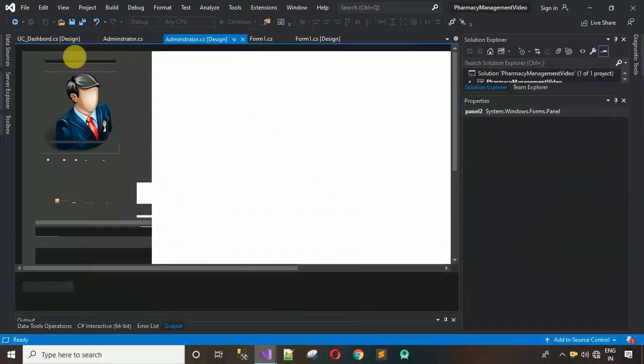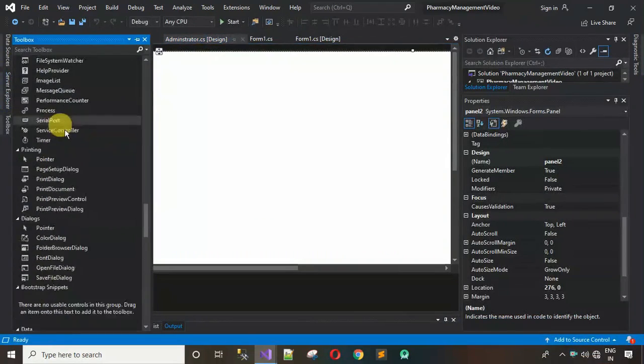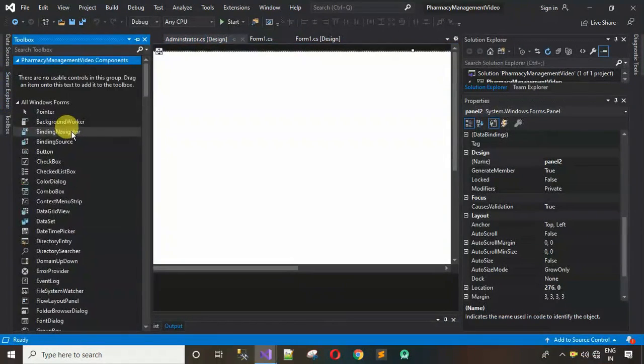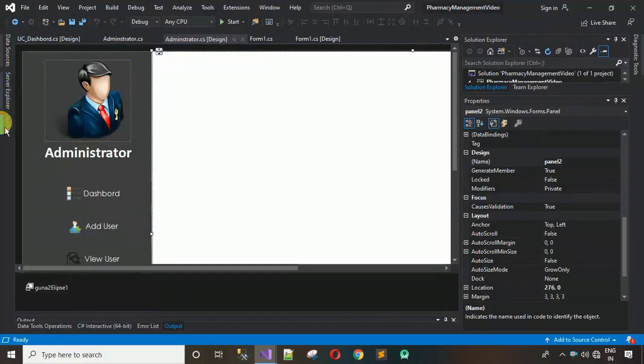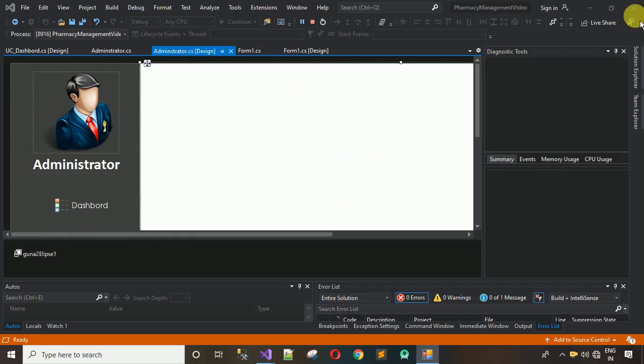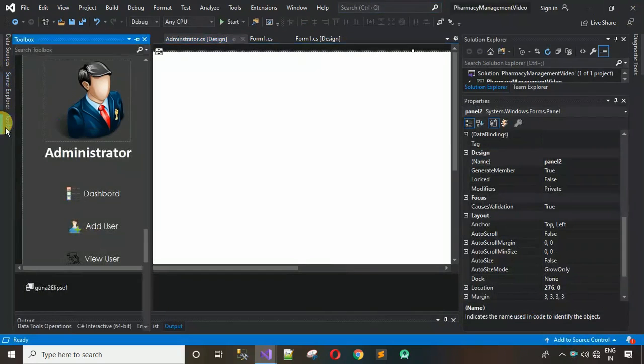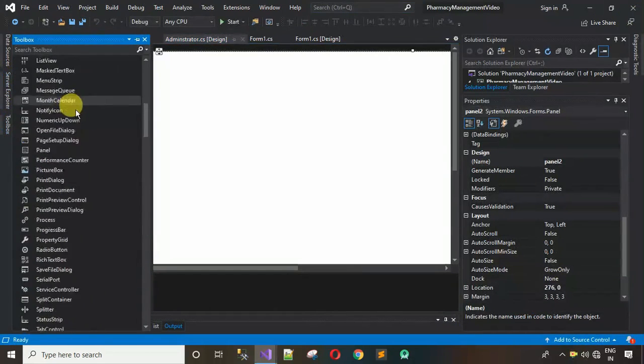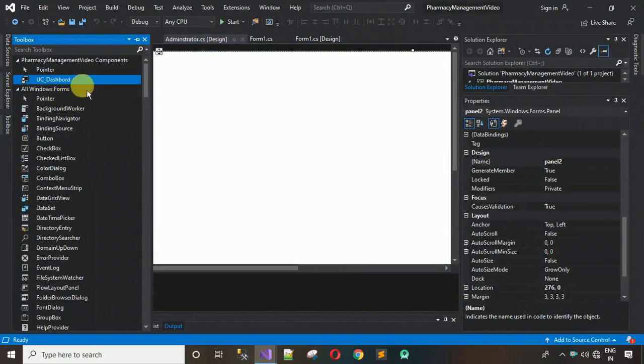Okay, so I have stopped this and moved to the toolbox and moved to the top of this one because I can't see it right now. I've started this once again. Oh, here now you can see this one is started, and just close this, move back to the toolbox and now move to the top, and now you can see this UC dashboard.